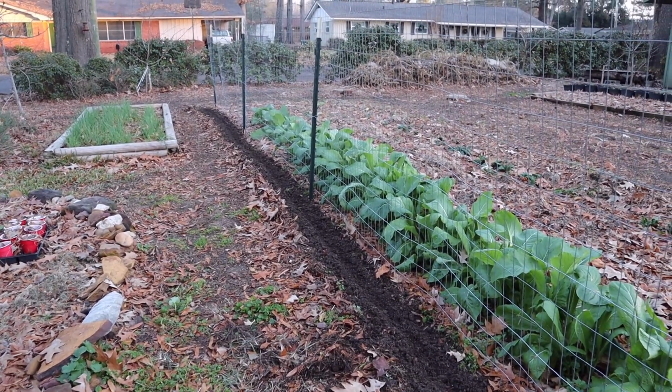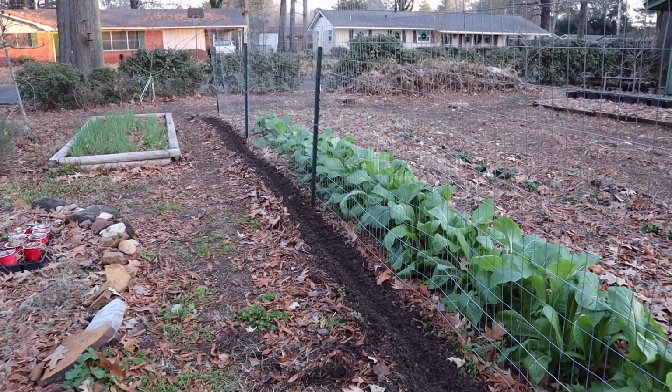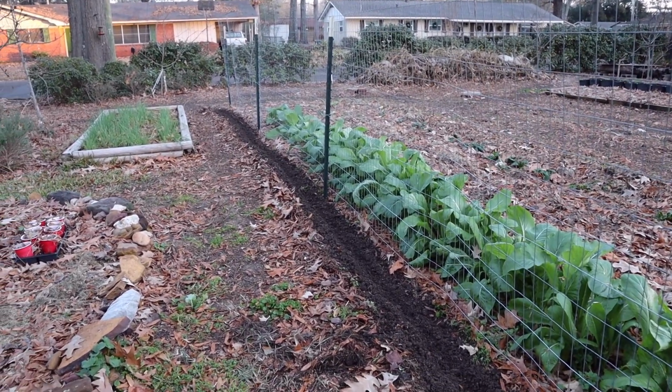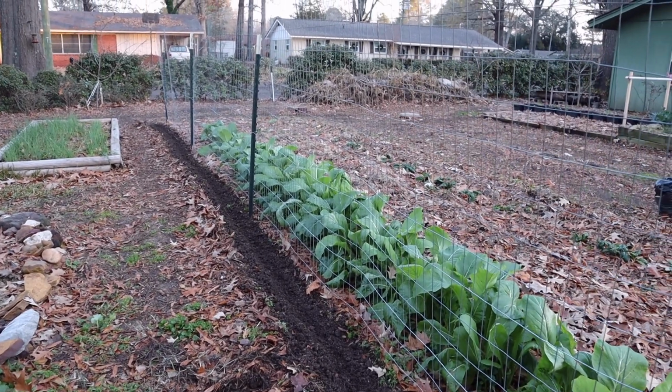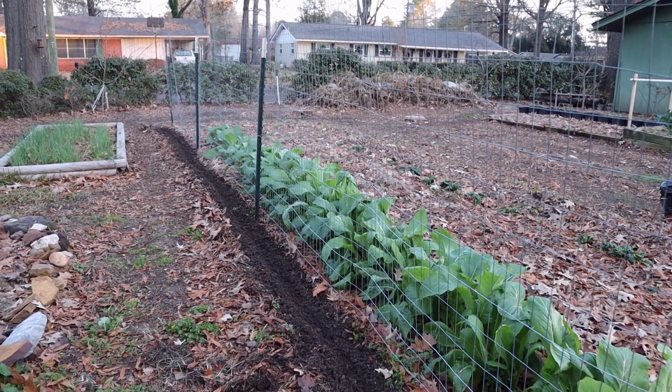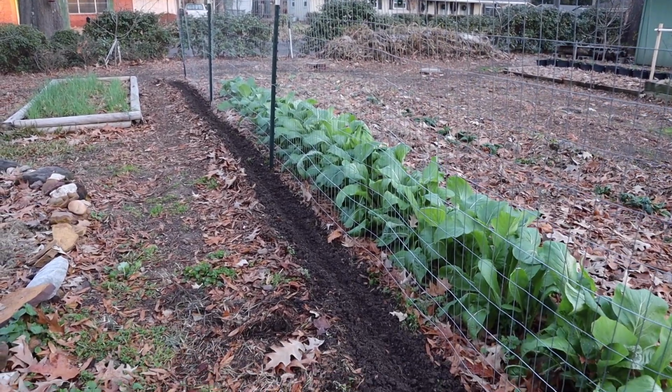It is Wednesday, December 30th, and it's supposed to get up to about 66 degrees today, so we're out getting some planting done. It got down really cold earlier in the week. We were down in the 20s, but the next few days are supposed to be rainy and hot, so we're going to try to get some stuff in the ground.